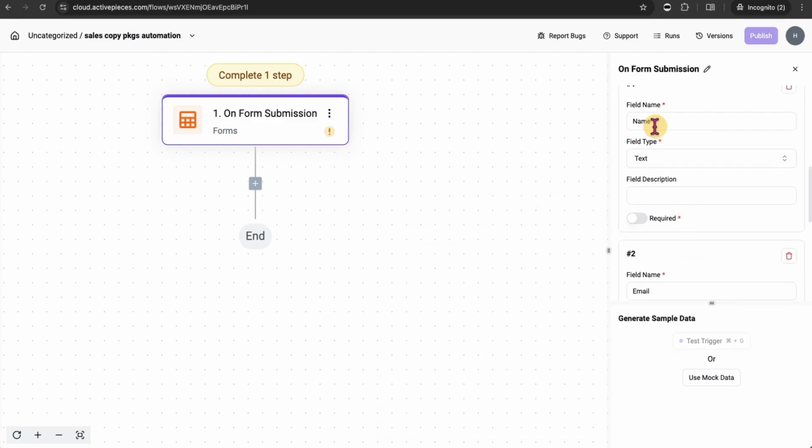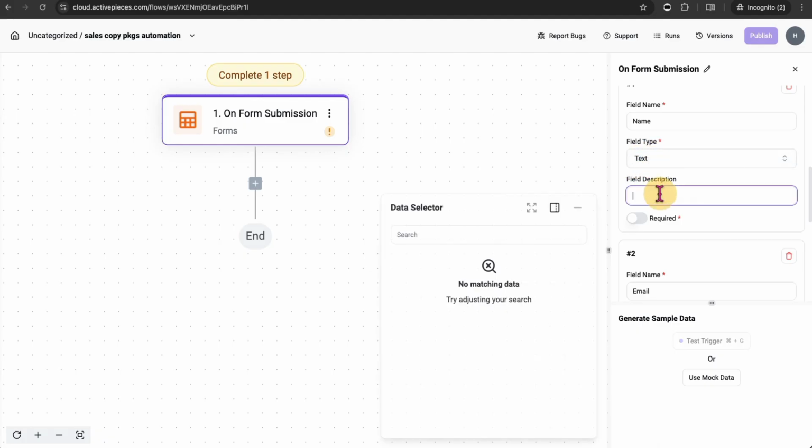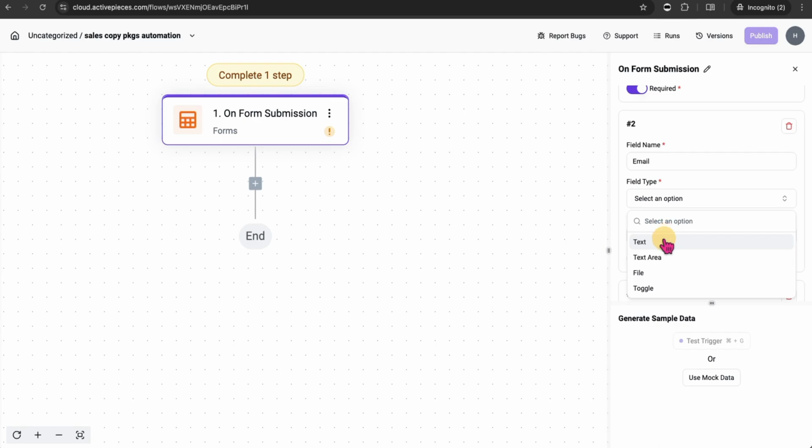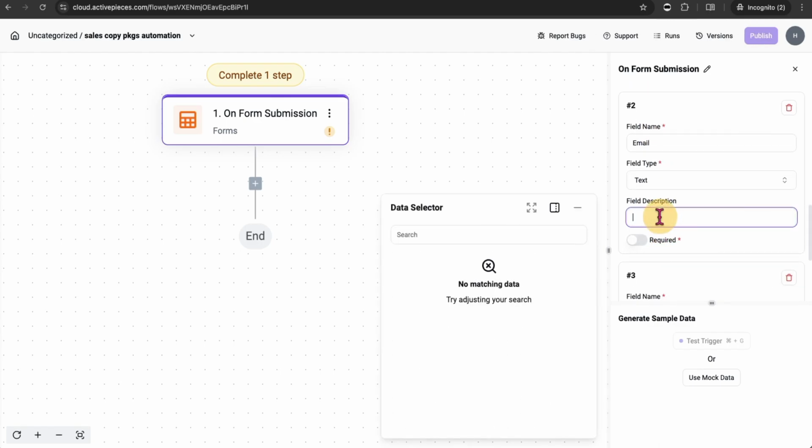So for name, the field type is text, and then we can say enter your name below, or enter a name here. It's required. Same thing for email. It's also required.